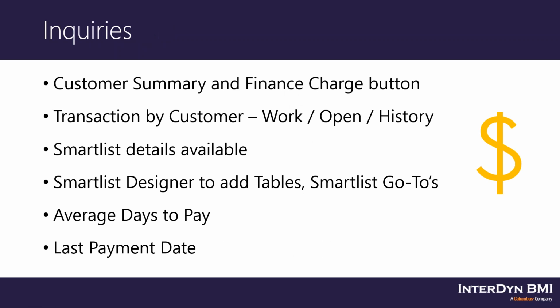So our next section then is going to be about inquiries. How do I see where I stand with my customers and my collections efforts and those kinds of things? So there, I'm going to show you some places that are, in some cases, less than intuitive about where to find some customer summary information and finance charge information, and then transactions by customer, work, open entry. We're going to look at some SmartList details. SmartList Designer can be used to add tables and SmartList go-tos. We'll look at the average days to pay and the last payment date.